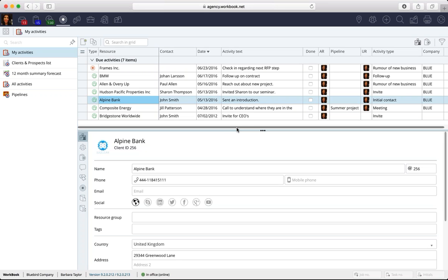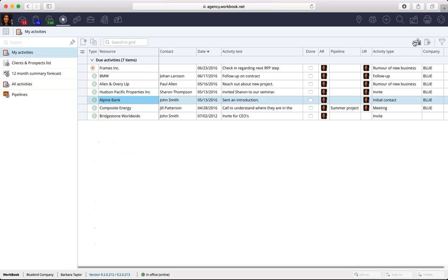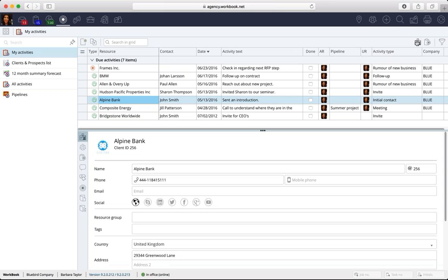Helps remind me. So once you highlight any of these lines here, you can open up the card on the bottom. You can show or hide this card at any time. It's the icon in the top right-hand corner that looks like a little badge. And you'll get some more information on the resource that your activity is upon. Of course, if it's a current client, that's going to be a thumbs up. If you have a little target here, that indicates a prospect.